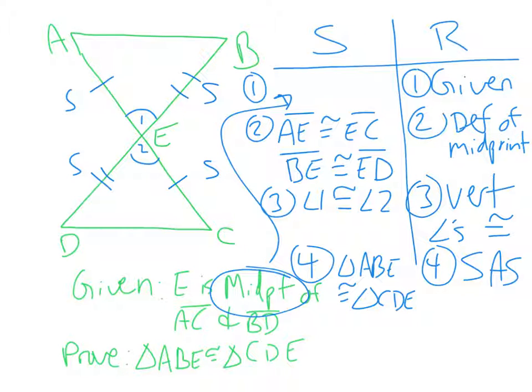Now I have a question for you. Do you think any of these other pieces of information would be congruent? Like, could I get AB congruent to CD? Would it make sense that they are congruent if these triangles are congruent? Absolutely, it would make sense that those 2 are congruent, and that's what the next video will be about. Corresponding parts of the congruent triangles are indeed congruent. Ooh, that was awesome.